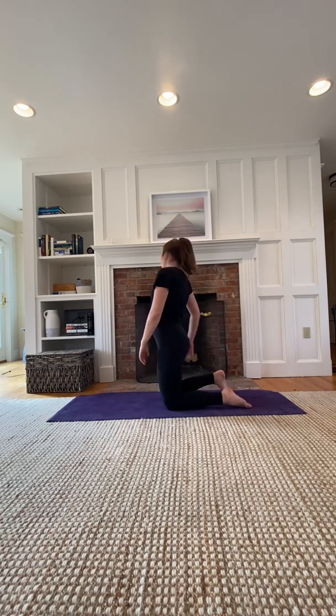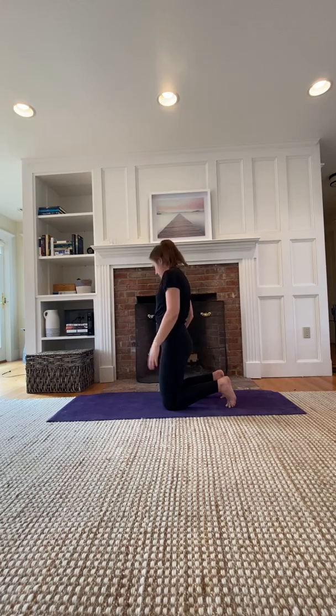So for this first round, we're not gonna go back super far, and we're gonna start with our toes tucked under. Make sure your knees are right under your hip bones, and then bring your hands to the sides of your waist. First, feel your tailbone just slightly roll down so the low belly engages. And then as you inhale, lift your ribs away from your hips so you feel the side body actually get longer.